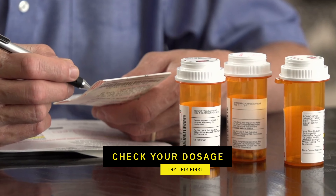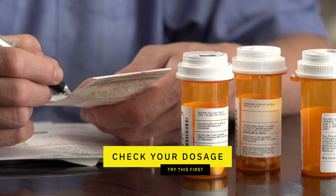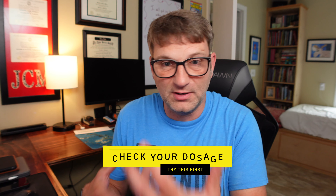Well, there could be many, many reasons why that is the case. The very first thing you need to do if your prograf level makes a sudden change — whether it's a spike or a dip — is to reach down, grab your medicine bottle, and take a look at it. Make sure you're taking the exact right dosage. It could simply be that the pharmacy has made a mistake and filled your prograf with a different dosage — you may be taking five milligram tablets instead of one, or vice versa.